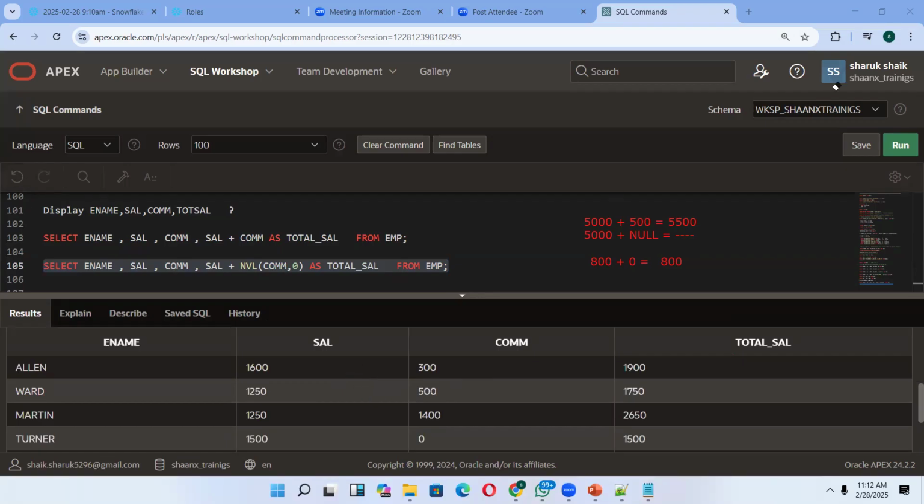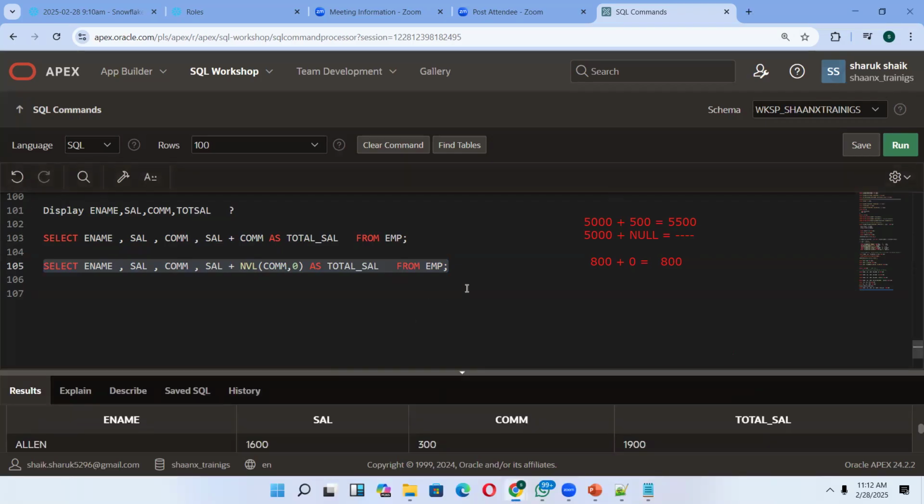If anyone asks what will happen if you add a number with null, you have to answer no result. It will be null only. Any number plus null is null only, guys.